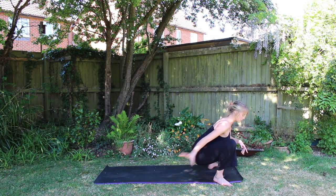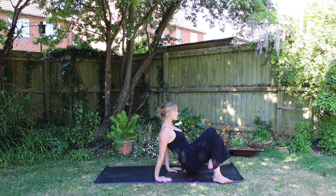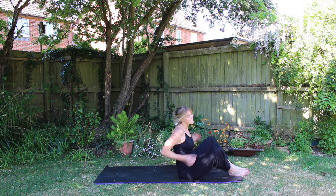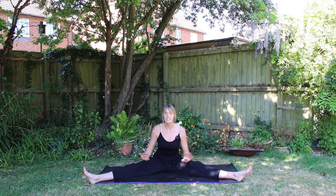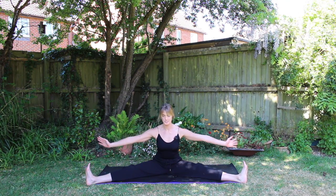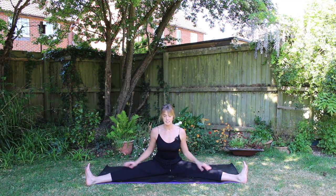And then bring your right hand behind you, your left hand behind you. Walk yourself onto your bum or sitting. Come into a wide-legged seated position. So sitting up nice and tall, legs spread wide. Try to bring your toes pointing up towards the sky. And just sit here for a moment before we do anything.